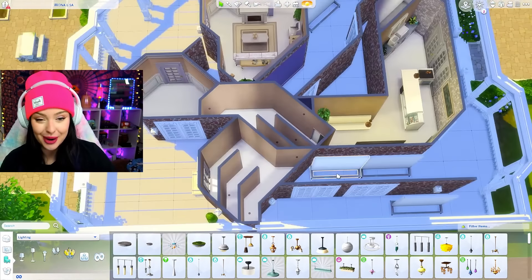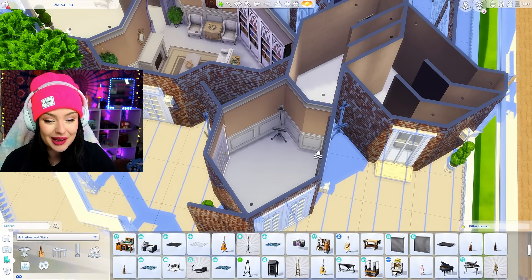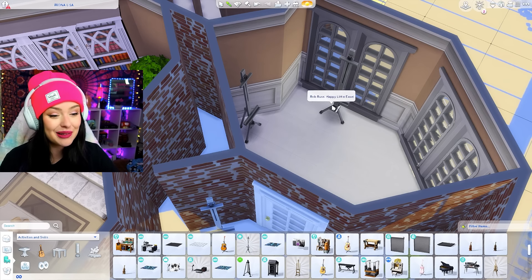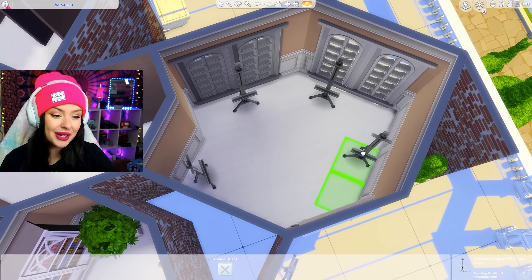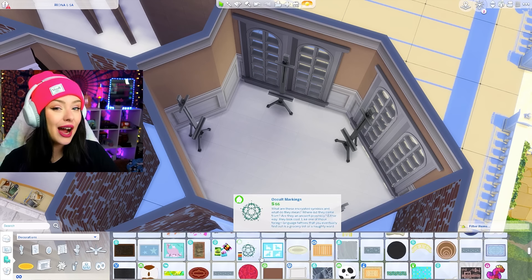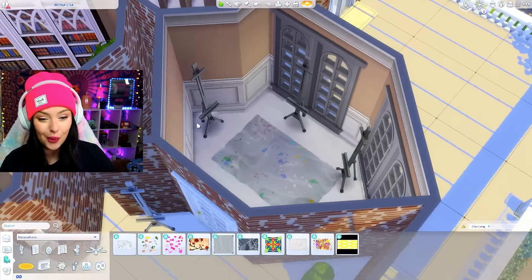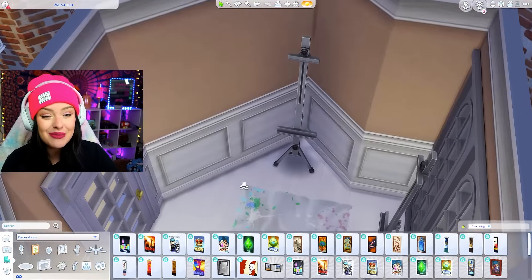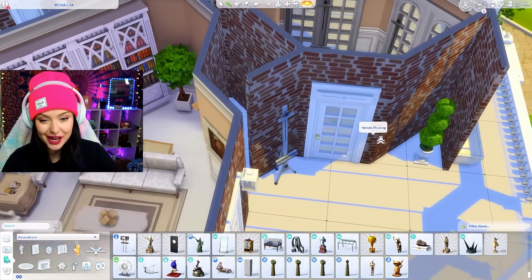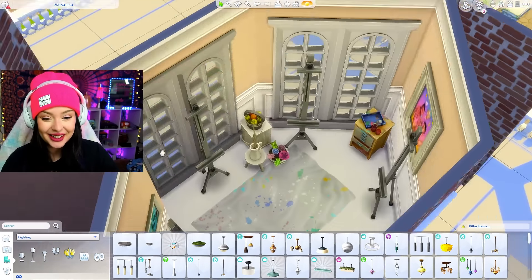I also have another room hidden over here. I'm putting more easels inside since they're all outside — if your sims are painting and it's thunderstorming, it might be a problem. It'd be really fun to make a group in The Sims and bring them all here to paint, like a friend outing. The gameplay in here is great. I haven't done a community lot in a while and you guys have been asking me to do one, so I hope you enjoyed this. We've also got a super cute pride picture going on in here.